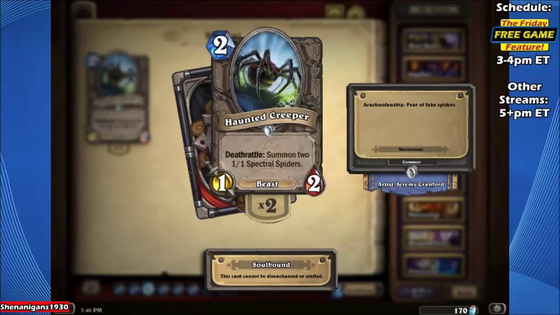Anyway, this is a very strong card. 2 mana, 1/2. Now, first off, you have the Beast synergy, so you're going to see this in Hunter decks, especially the Face Hunter decks, because it, too, of course, can trade up. It doesn't look like it, but when it dies, it's going to summon 2 1/1 spiders. So, let's look at the stats on this. Forget the Beast thing for a minute. Why this is a good card.